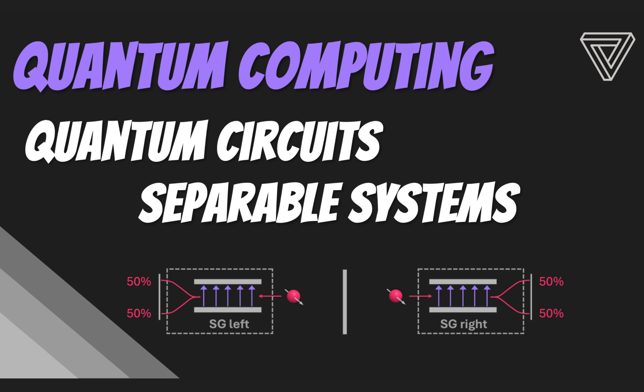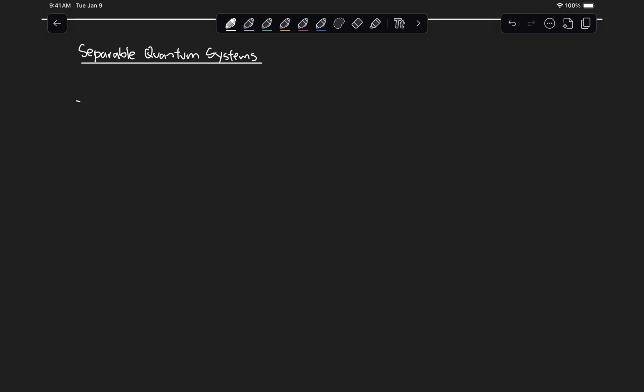So let's take a look at an example. If we have, for example, a qubit, let's call it q1, and we apply an X gate, and then another qubit, let's call it q0, to which we apply a Hadamard gate.